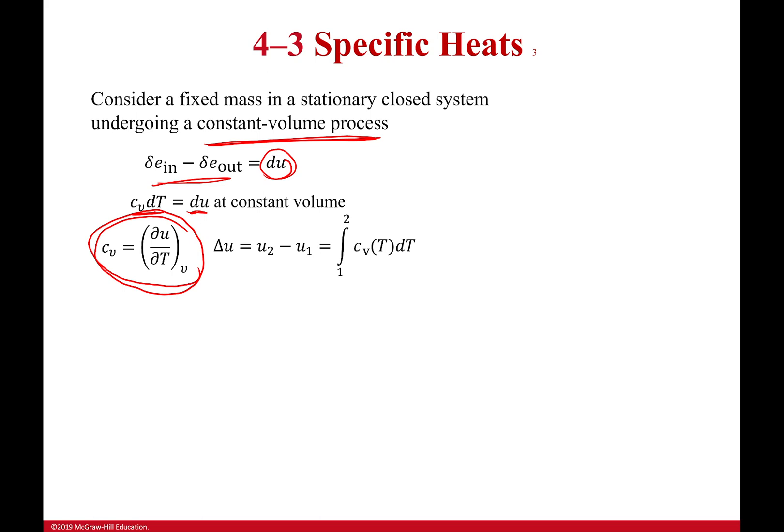That the specific heat at constant volume is equal to the derivative, partial derivative of my internal energy with temperature. But the way we really do it is we say, okay, I can find my change in internal energy by one of two ways. One, I can integrate. As a note, we never integrate. This just means tables. We're going to go to the tables if we have to do this. Or if it's constant, it can simply be equal to Cv delta T. So if I have constant specific heats, it's a nice little equation. If it's not constant, I go to the tables.